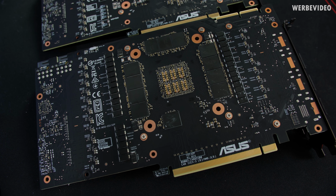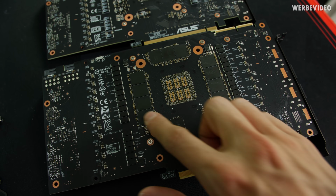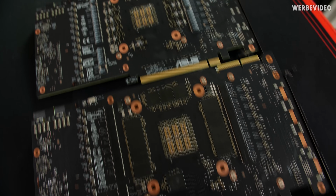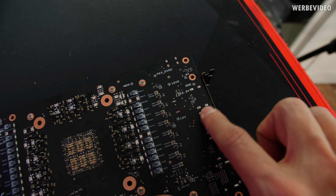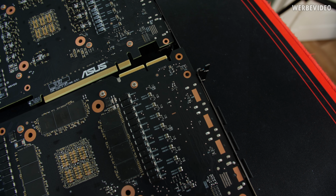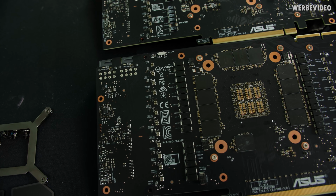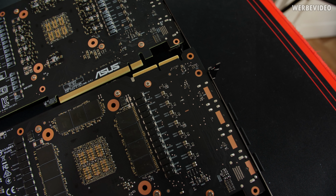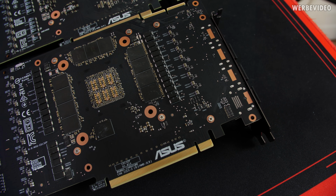Backside makes differentiating between the 3090 and 3080 much easier. We have the additional memory modules on the 3090 on the back because of the 24 GB of memory. On the 3080 you will probably remember that I was talking very positively about those voltage measuring points on the back. For whatever reason they are not present on the 3090. I have no idea why Asus decided not to have them on the 3090. That kind of sucks. I mean, the base must be the same PCB, but they're not present on this card.